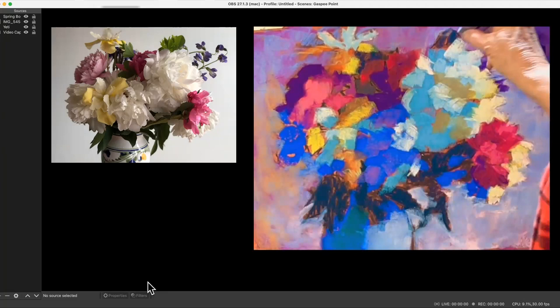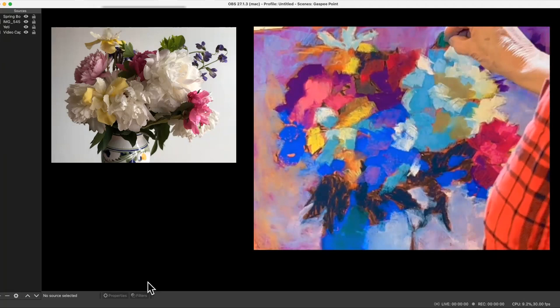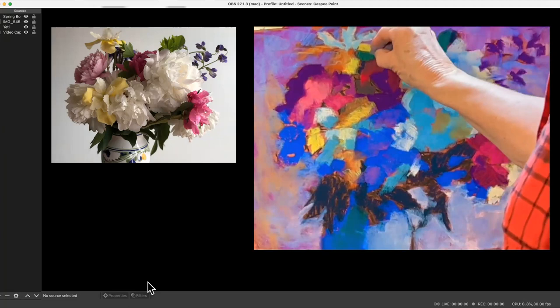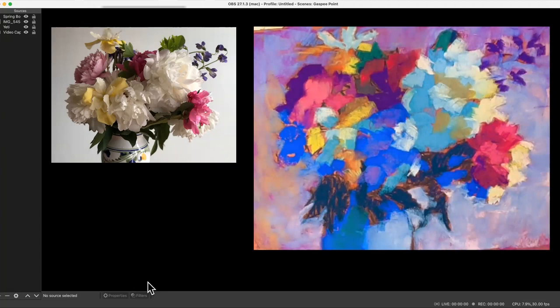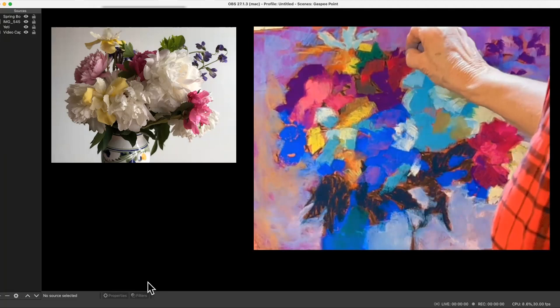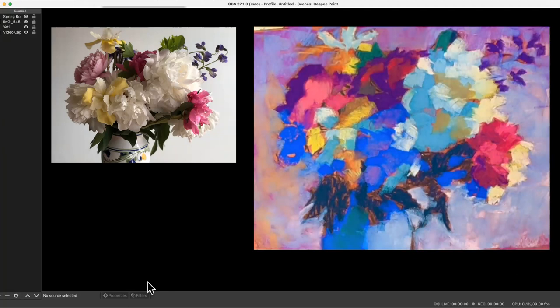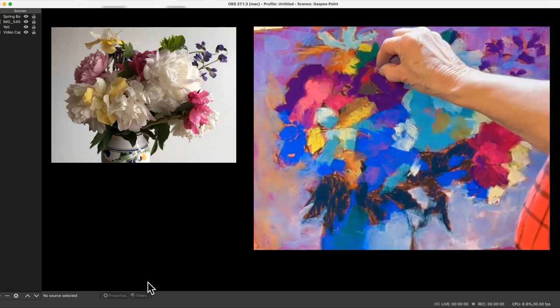I like the green coming in now on the base. Go bold or go home — that's her style. I've studied with Janine for so long and none of that has floated into me at all. I'm not trying to make people paint like me — I'm just showing you what I do. I can't get you to draw an outline around the edge of the painting — there's just no hope.